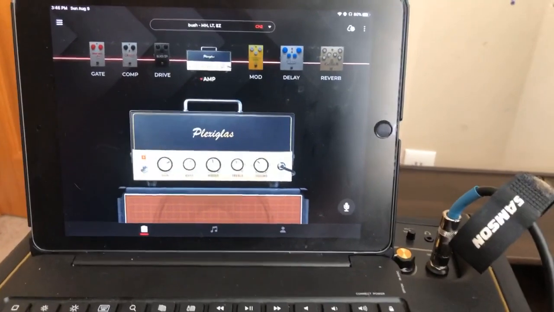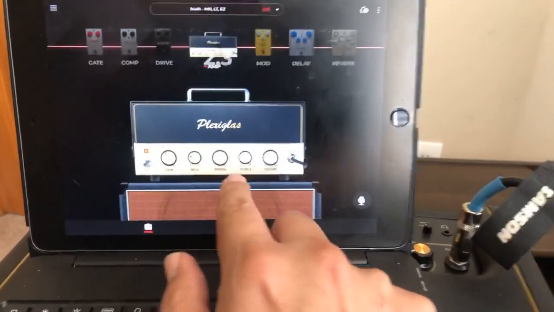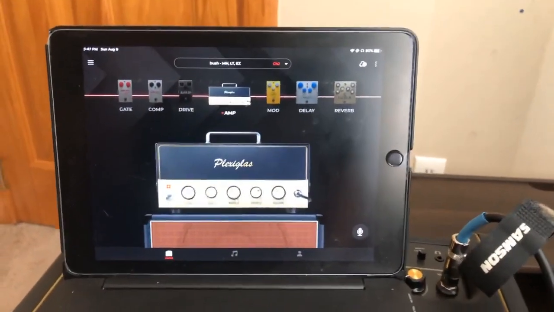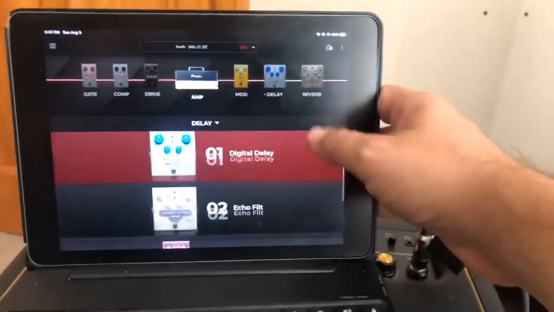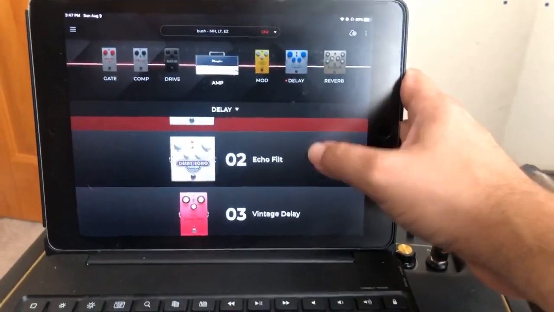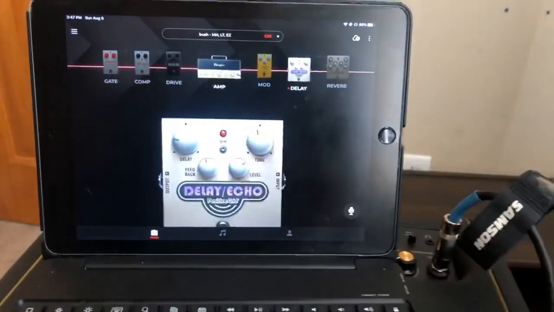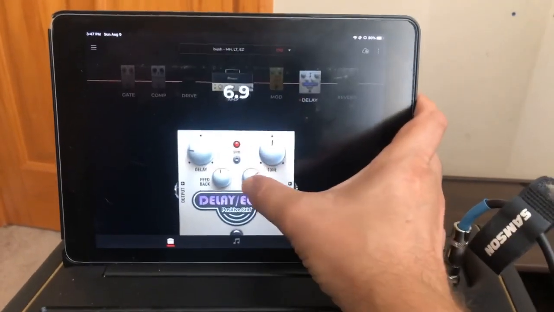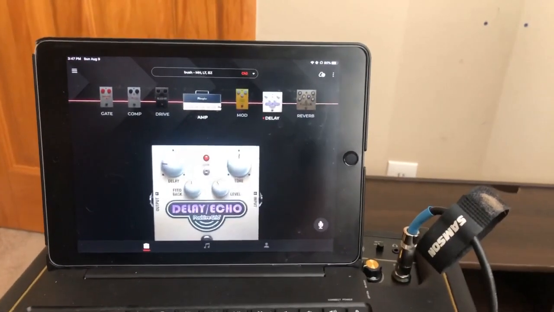All right, so let's say you want to drop the gain a little bit, you want to take some of that bass down, knock the treble up a little bit, and let's say you're happy with that sound, but maybe you want to add some delay. So then you pop over to the delay, double click that, pick the one you like. Obviously, you can experiment, find one that you like, select it, drop it down, then you play with these different settings here till it sounds the way you want it to sound. And all of these dials are turnable. And then once you've dialed that in, you move on to the next effect.